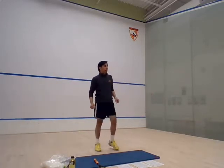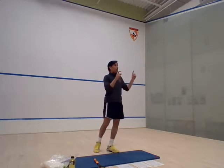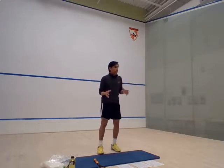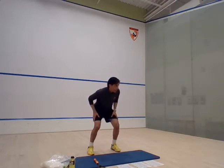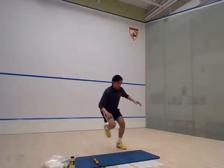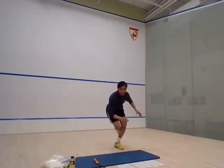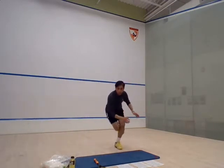Balance yourself, okay? So we're going to start 50 seconds on and 10 seconds off. Make sure when you land, you pause for like 2 seconds. Try to push your hips down. Okay? Ready? Let's go. Two. Balance. Three. Slowly. Four. Five. Six. Good.